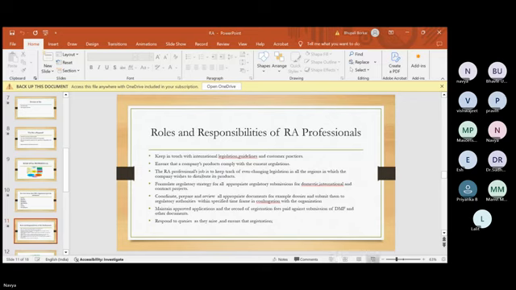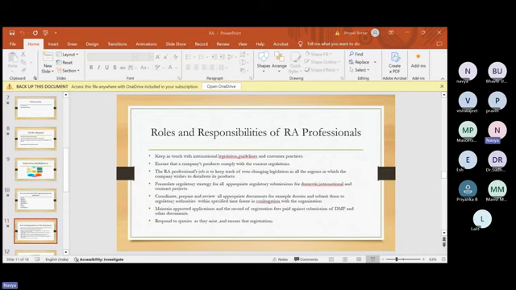Then the RA professional's job is to keep track of ever-changing legislation in the regions in which the company wishes to distribute its product; formulate the regulatory strategies for all the appropriate regulatory submissions for domestic, international, and contract projects; coordinate, prepare, and review all the appropriate documents, for example dossiers, and submit them to the regulatory authorities within the specified time frame in coordination with the organization; maintain approved applications, and record the registration fees paid against the submission, DMF and others.